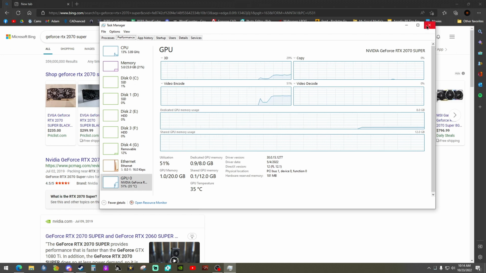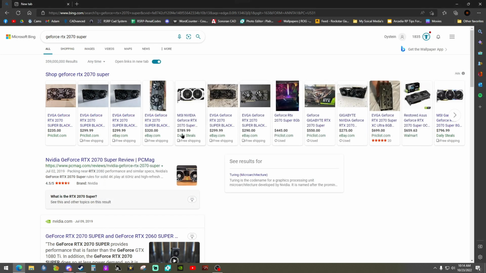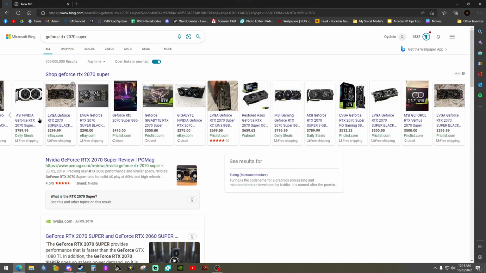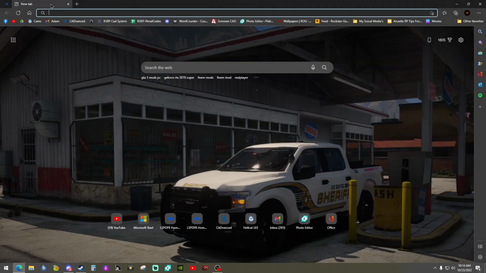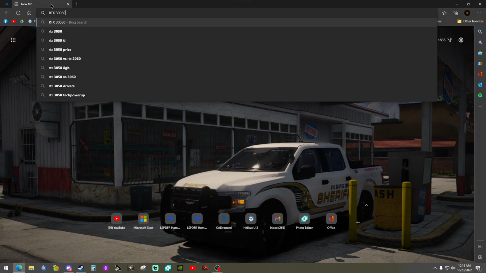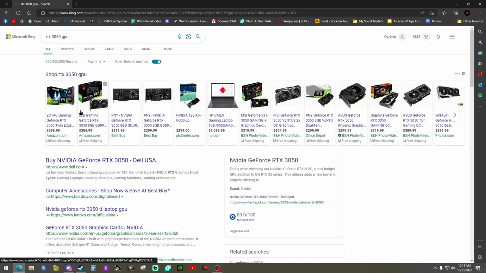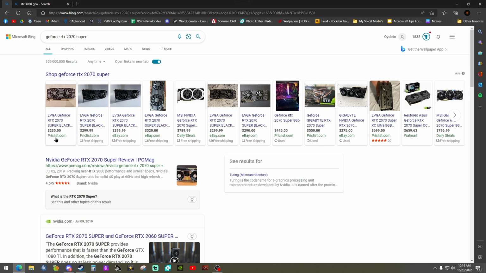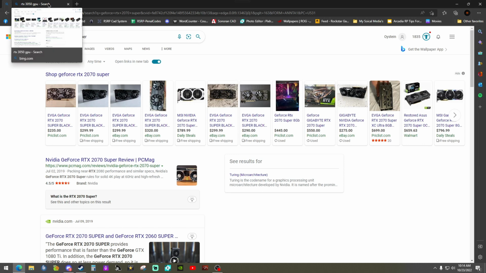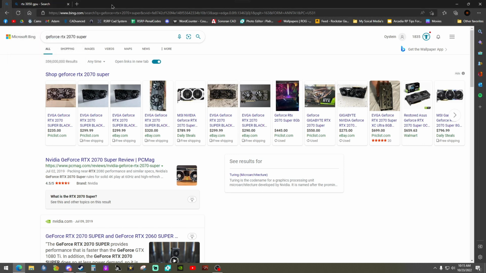So if you want a recommendation, if you guys want to get one, people are posting them for a lot, but if you're looking at eBay or, let's say, Amazon, it's definitely cheaper. If I look up the RTX 3050, which is another good one, they are a little bit more expensive. On Amazon, if you're going to get a 3050 8GB, that's like $300. This mainly is about $300 or below $300, wherever you find one. But if you have enough and you want to get a better one, go ahead and get a better one. But this still does the job that I want it to do, so as long as it does that, it's all good. But that'll be it for that, and let's get into the game.